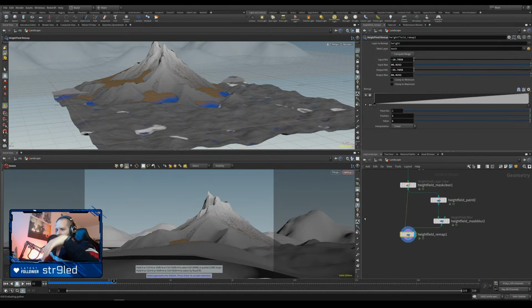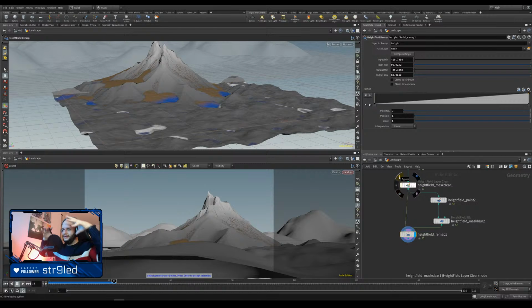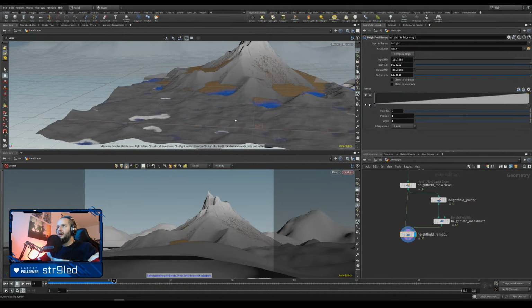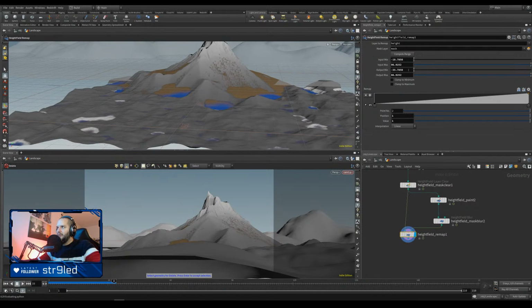So we can control the minimum and the maximum, but we are going to do that only on the masked area, right? So we can move a little bit the minimum and the maximum and keep the difference between them and move them. And this way we are not touching the mountain and we are controlling the height of that masked area. So I think that is working.